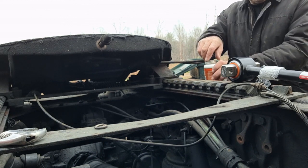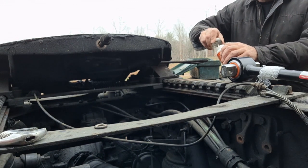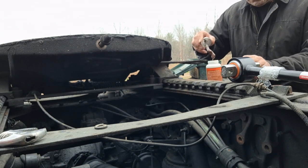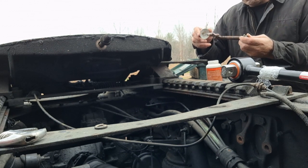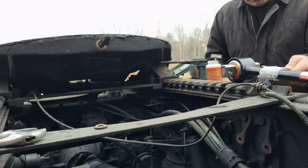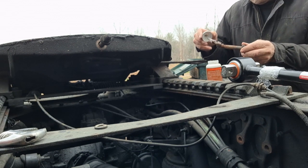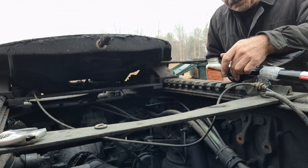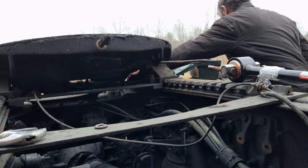All right, I don't think it matters which way they go. A little cold there. All right. Whenever you take a nut and bolt out and you put it back, put anti-seize on it. That way they're not so hard to get out next time. I still need to go get an alignment. So, put that out of the way.